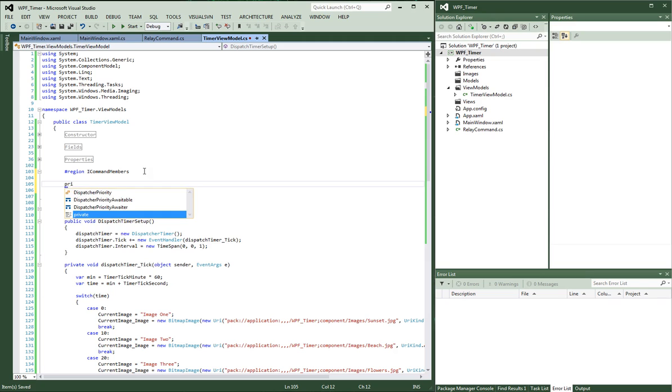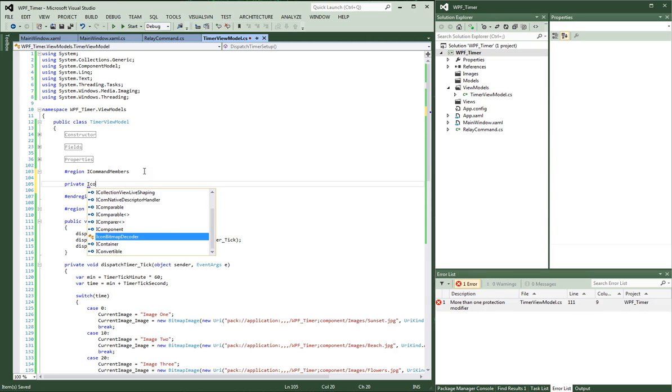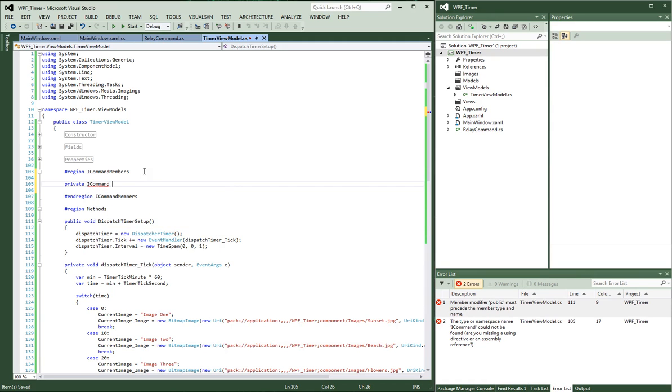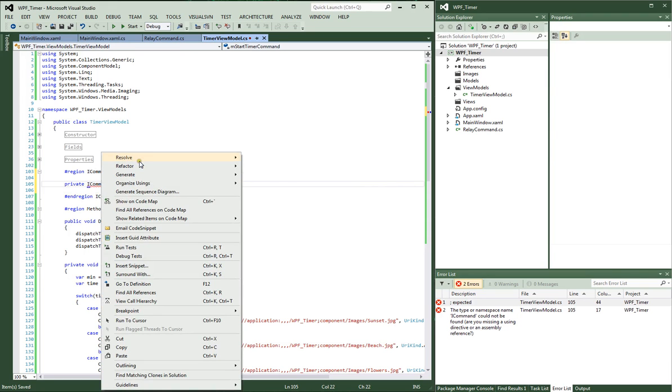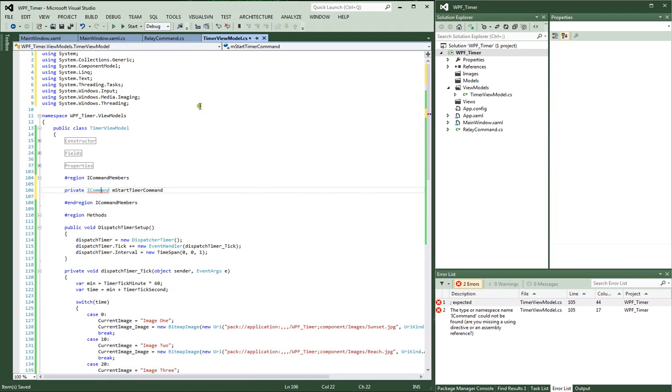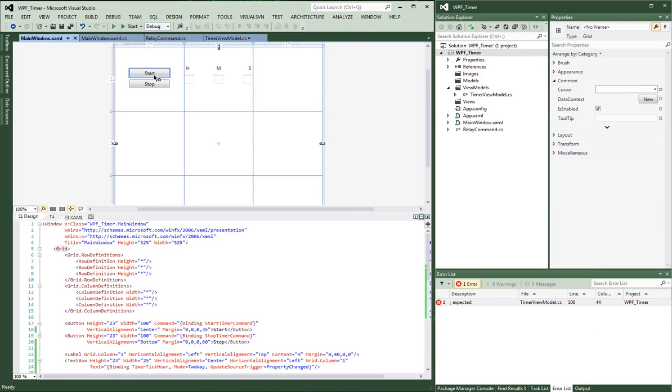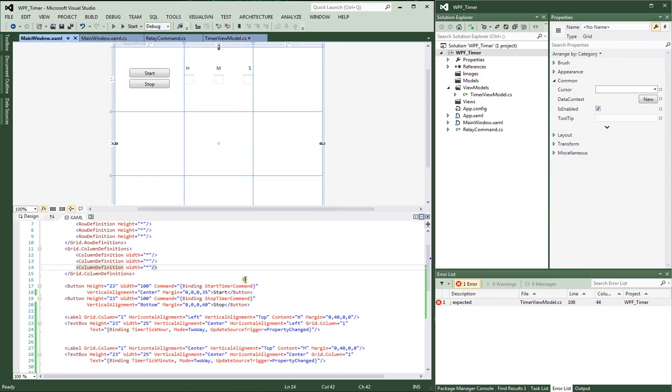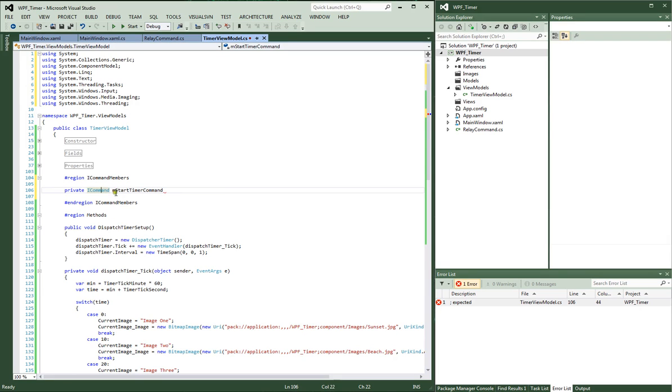But basically, we have the private part. It works just like a property, but it's just a command. So we have iCommand and start timer command, because remember that's what we called it in our XAML, and we just gotta go ahead and resolve this. So Windows input, but if we go back to our XAML, remember our start button. So if we find our start button, we called it start timer command. So if you look here, I preceded it with the M, just it's a command. It's just what formatting options that I do.